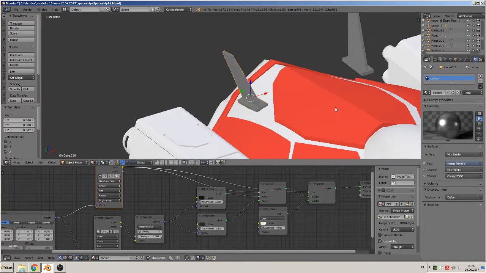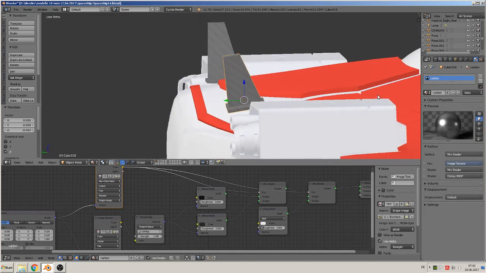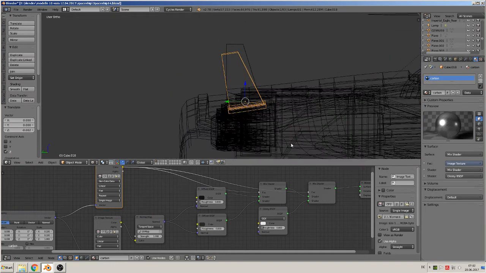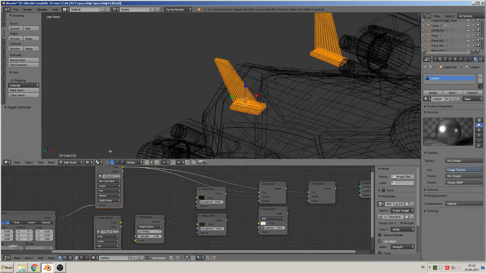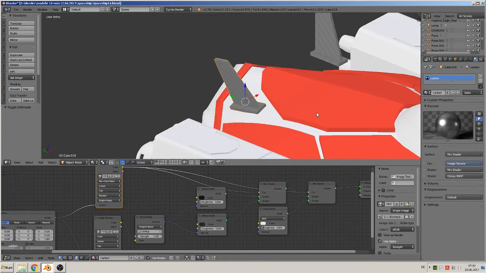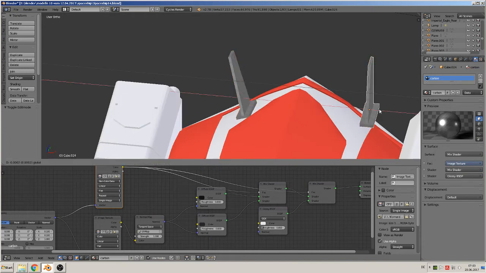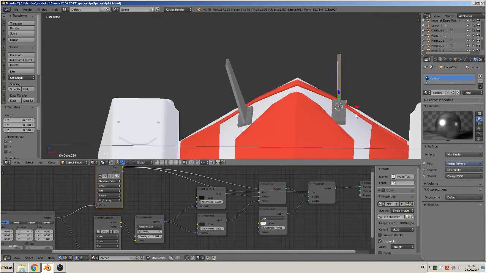Good. A little bit more to the X. That should fit. Yeah, fits better.